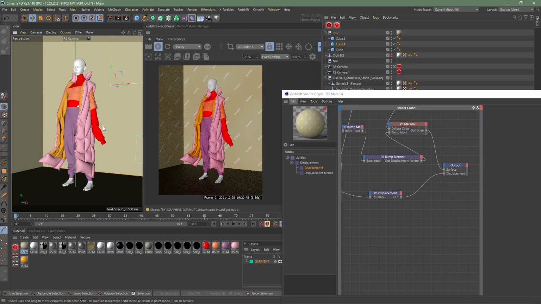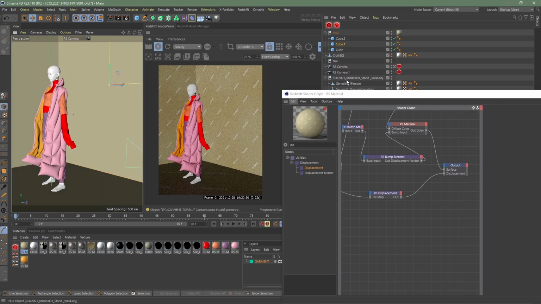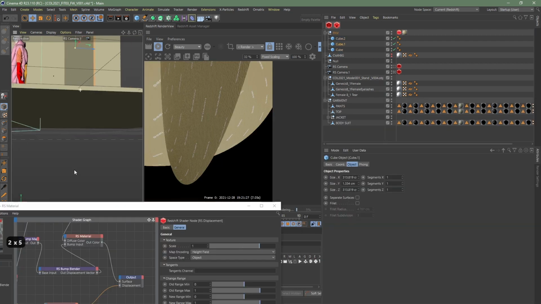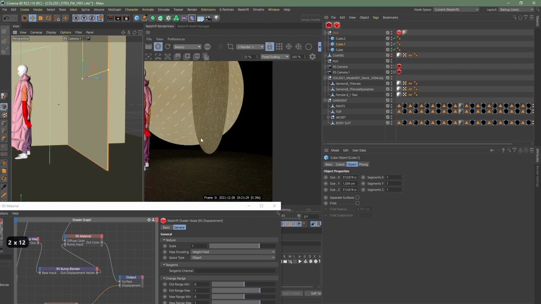Change on here because we do not have an object tag on our... turn off smooth subdivisions, otherwise you're going to have this where it rounds out everything.